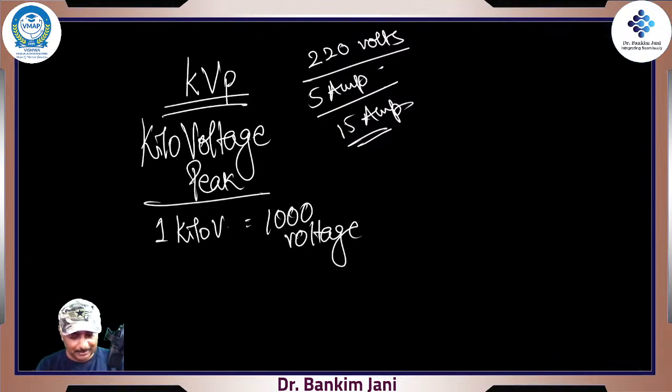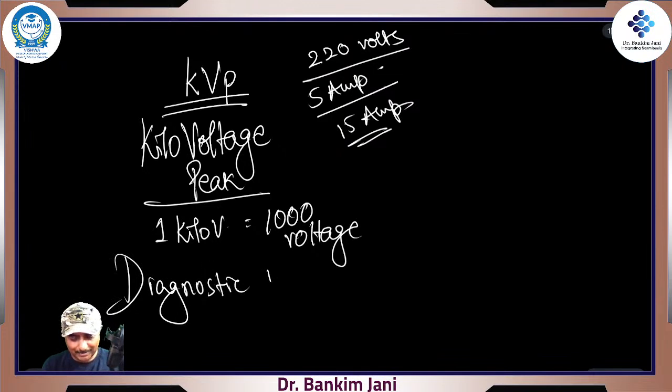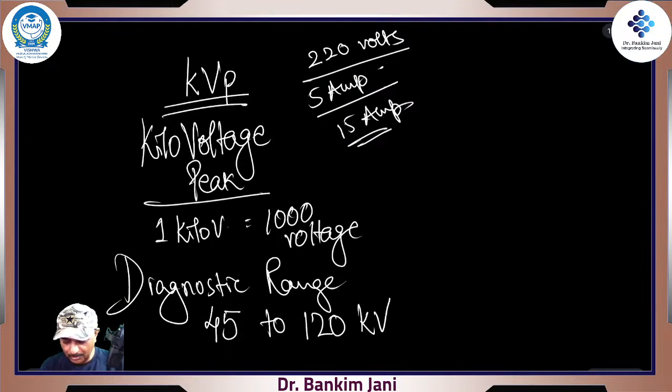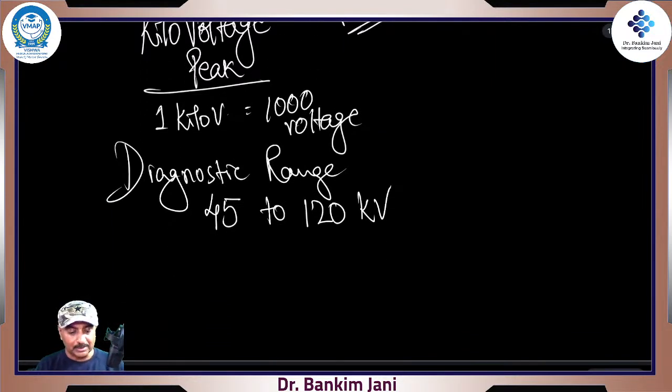That's the voltage which we'll be using for the X-ray tube. And over here, it is called the diagnostic range. Now you'll be thinking, oh, this much? Yeah, it is that much. It is 45 to 120 kilovolts. This is what is used. That is the strength at which those electrons will be running and hitting the anode. So this is what really depends, because the higher the power, the more X-rays would be generated, and more X-rays means more light. Just think of it like that.